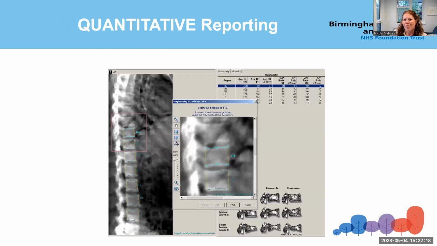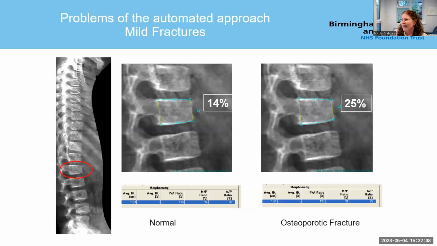Does this improve when we use quantitative reporting? Well, this is reporting that's available with the DEXA software. We have the ability to put 6 points on the image shown here. So you measure the posterior height, the anterior height, and the mid height, and you can use thresholds to decide whether something is a fracture or not a fracture. And this might seem appealing, except where you put the 6 points is actually quite subjective. And you can get differences, quite significant differences, depending on where you put them.